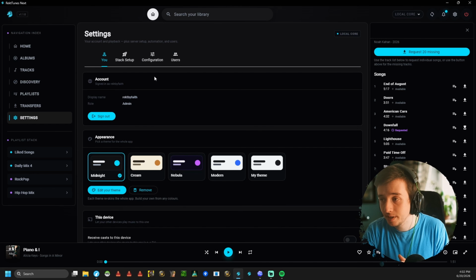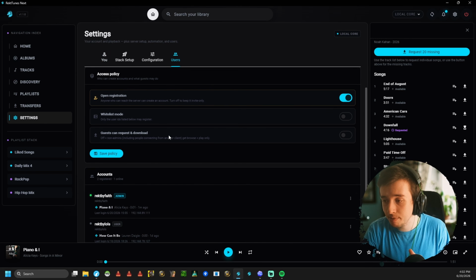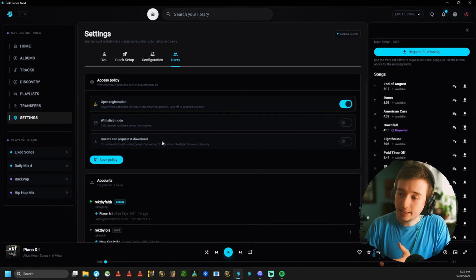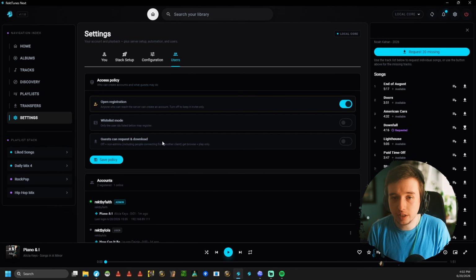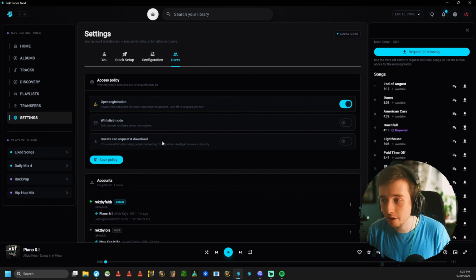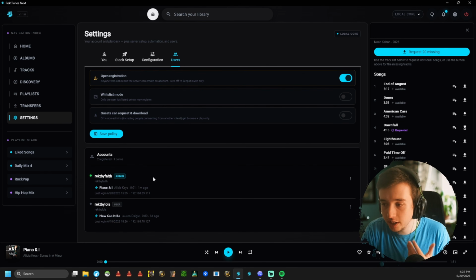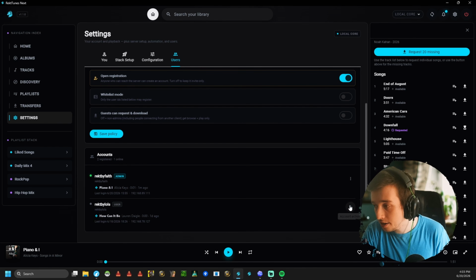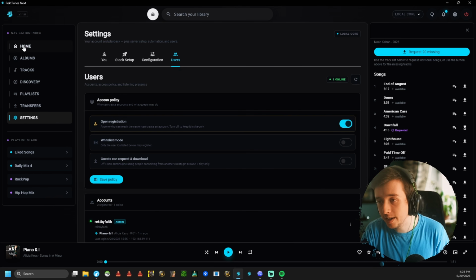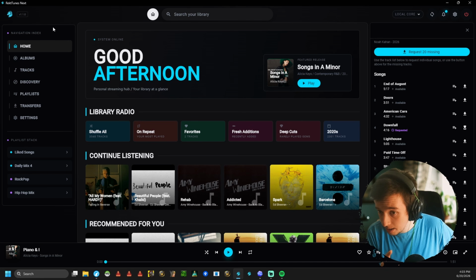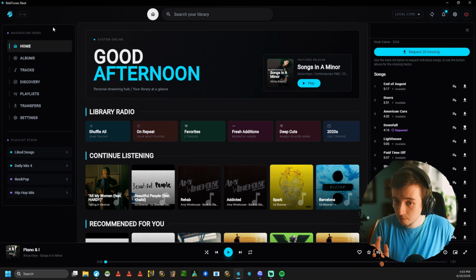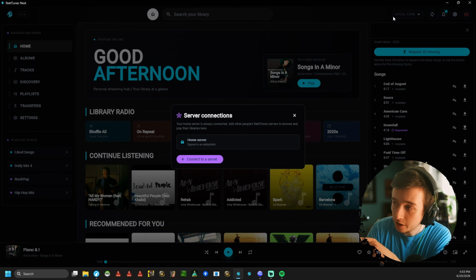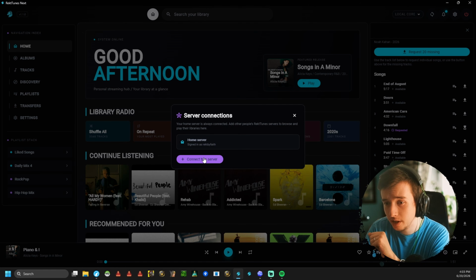And in addition to that, something that's really nice is that you have the ability to essentially whitelist or close registrations. So if you have, for example, a bunch of people that are actually using it, you're able to see who's using what, where, what's the internal or external IP addresses. Maybe I need to ban a user, maybe I need to modify it, whatever you deem fit. This is where things get a little bit interesting, and I haven't been able to, per se, fully experiment with it myself, because I have a lot of friends who are tech savvy but absolutely hate AI and what it can be used for. There's a feature up here in the top where you can connect to another friend server.